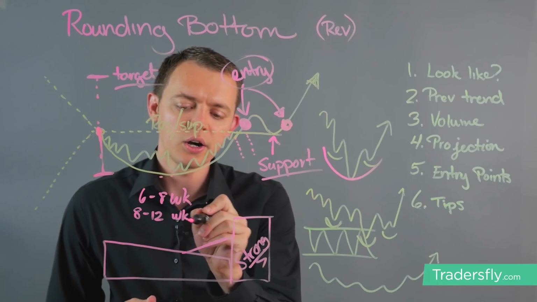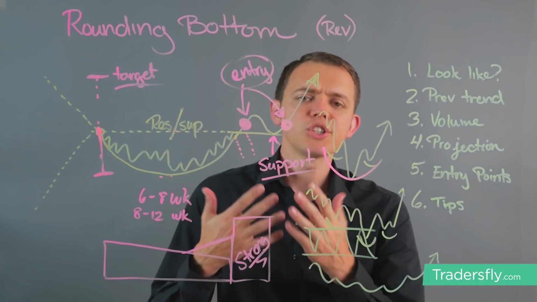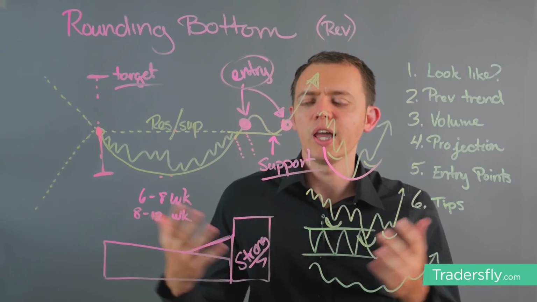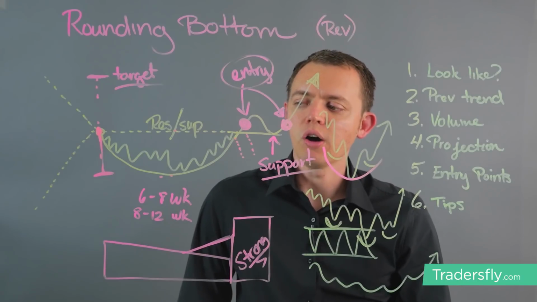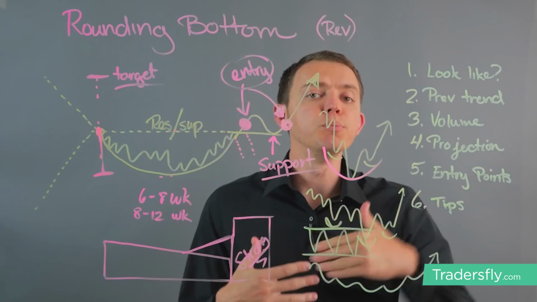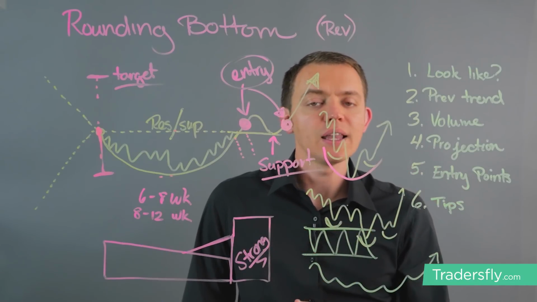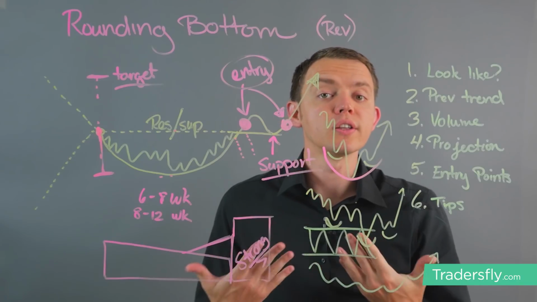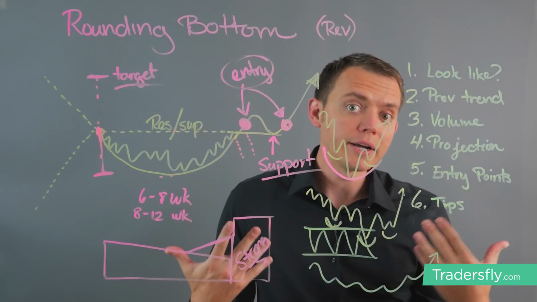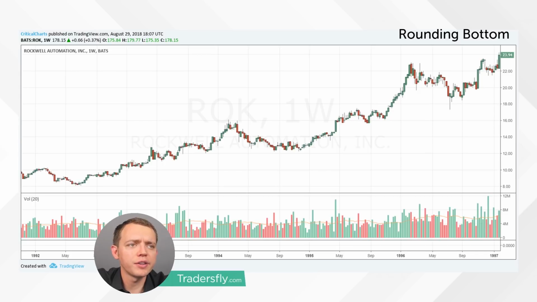It could be a little longer, just depends on market conditions, but just something to watch: you're looking for a change in direction often, or just a pause and break in a good movement to the upside or the downside. It's just pausing that movement, allowing things to digest, so that way you can continue further into higher or lower prices. Let's go to the chart and take a look at the rounding bottom pattern here.